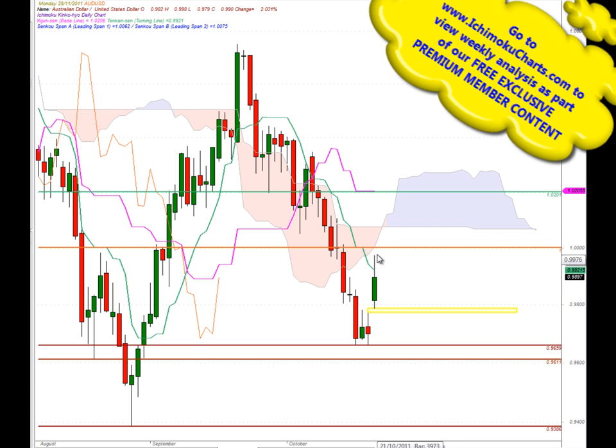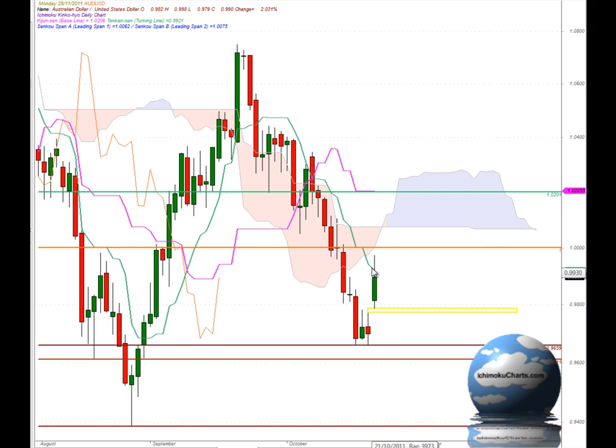Having said that, however, we do see this largish shadow on the top, and that does raise some concern about continuation of the trend to the upside, because it denotes the buyers losing commitment as they tested up above the Tenkan Sen, this green line here. We know that the Tenkan Sen in a fast moving market will act as the initial area of support or resistance, and in this case resistance, and the market's failed to close up above this, so that is an important area for this market tomorrow. It's at 99.215, so there is some good solid resistance in this region.